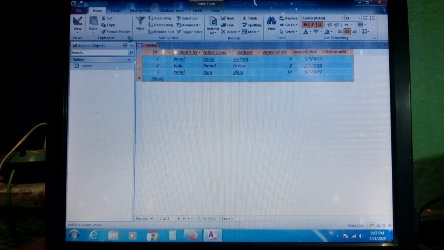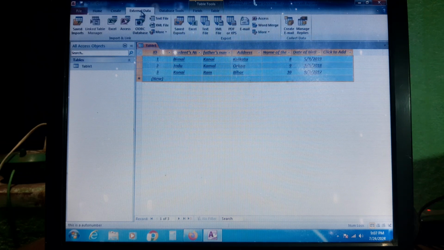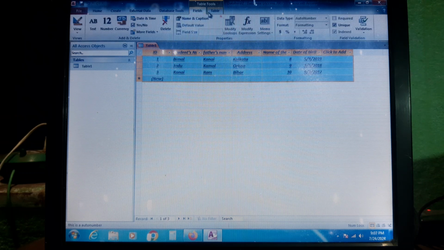So you understand how to create the table, report wizard, etc. Now external data. These are all the tools. From these tools you can make it as you like. Database tools, fields, table.